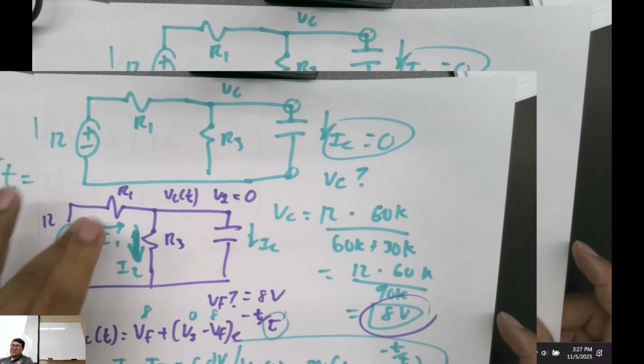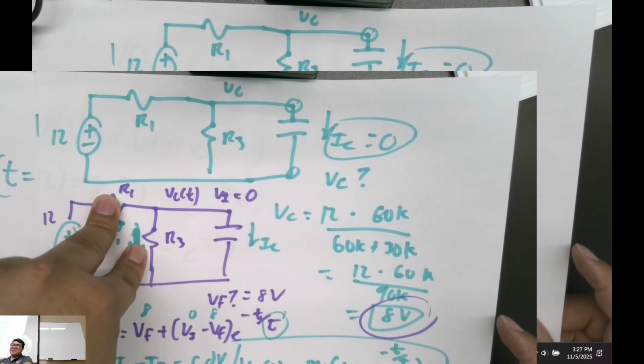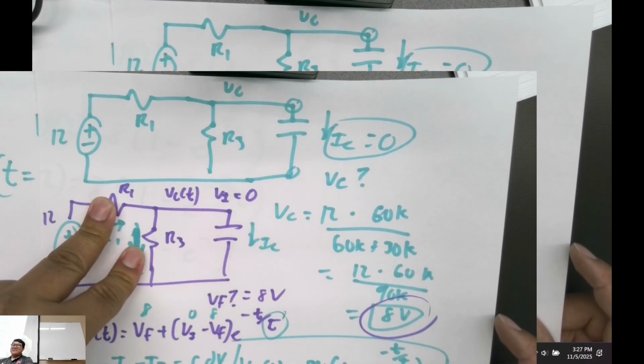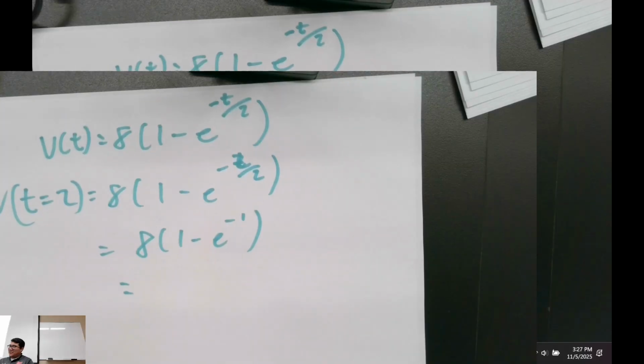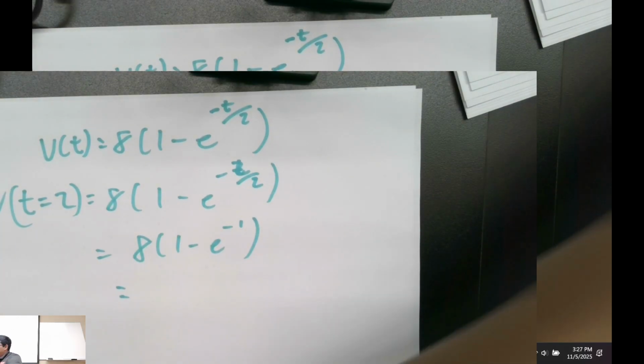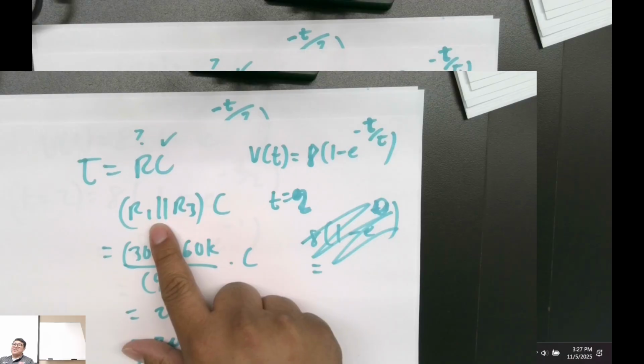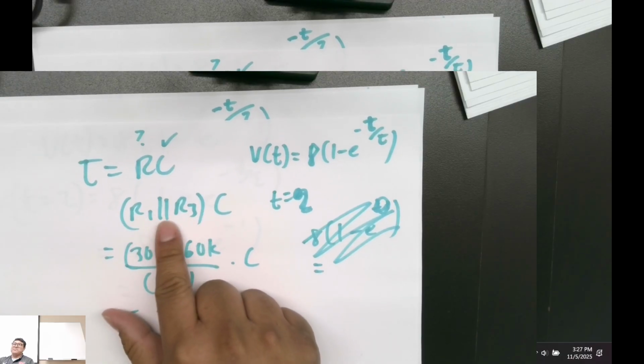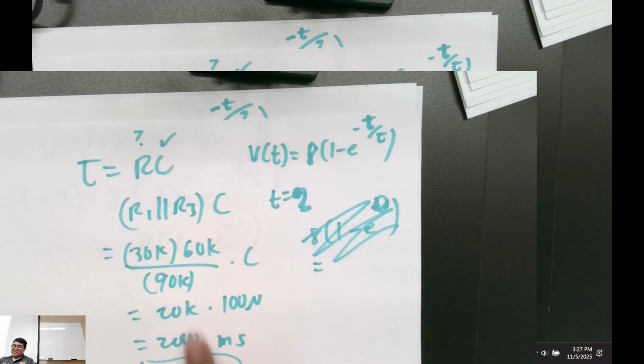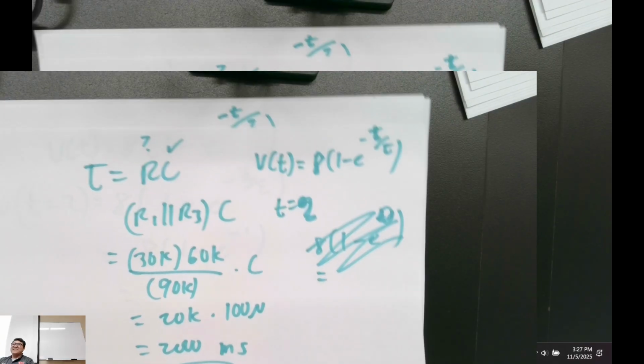And then we were trying to say, oh, are we adding the resistors? Are we putting them in parallel? They're in parallel, all right? And then based off that, our RC time constant is these two resistors in parallel and our capacitor. Boom. Is that good?